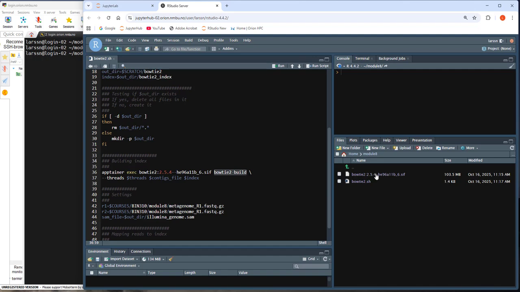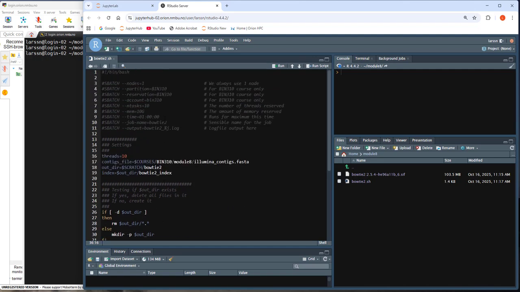As long as my container file is in the same folder as my shell script, and I sbatch from this shell script, I don't need to put any path before the name of the file. But if the file is somewhere else, I need to tell the system where it is.